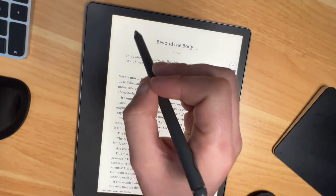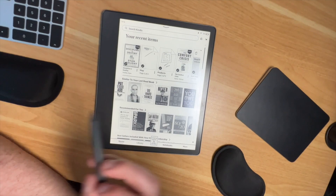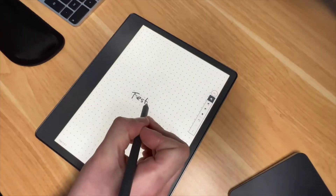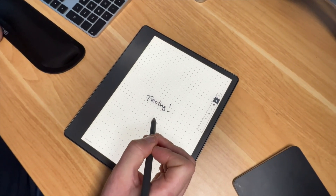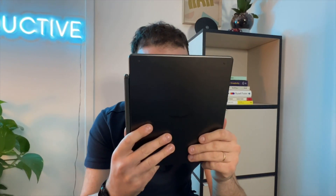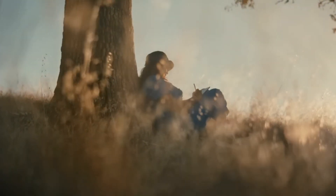The software side is pretty impressive in that you get your entire Kindle library condensed into this experience, which is really nice. It's been great being able to take some physical notes whilst reading a book, which is a really interesting combination. But the notebook experience really does lack a lot of things. You can create notebooks with as many pages as you like, and it does have a decent amount of storage.